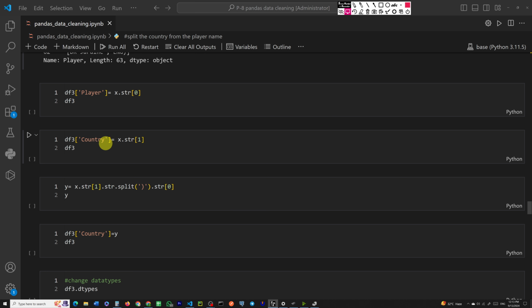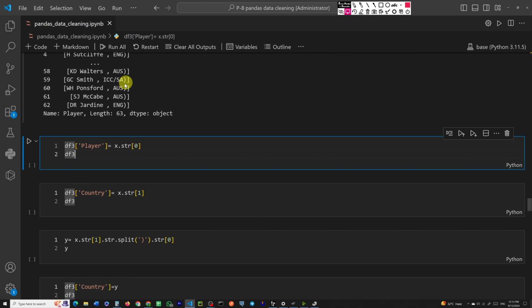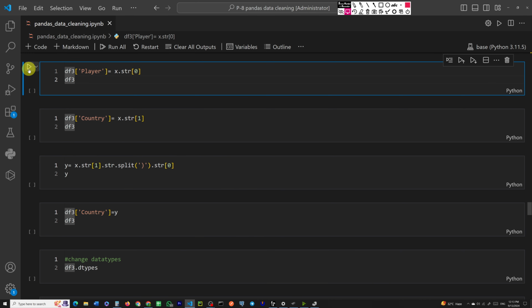Here df3 player, our first code is completed with only the name. Then I will create a new column named country, and here, as I said, I will use the second element, that means string 1. Now run this.